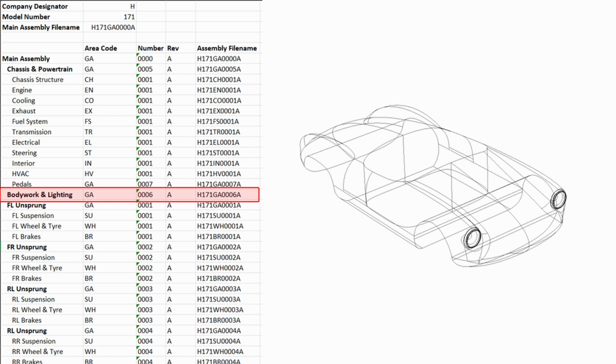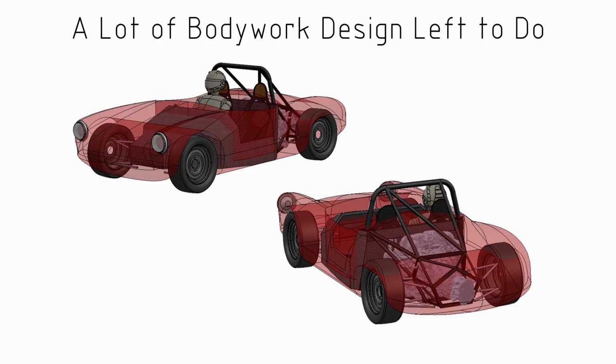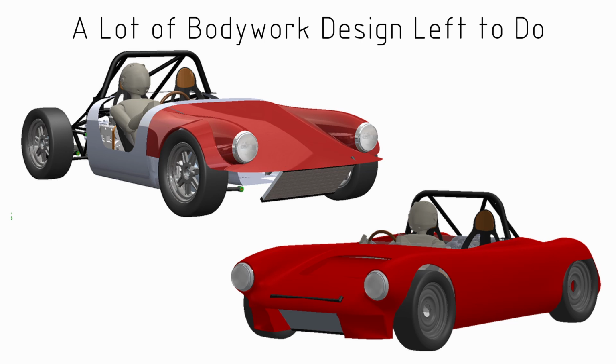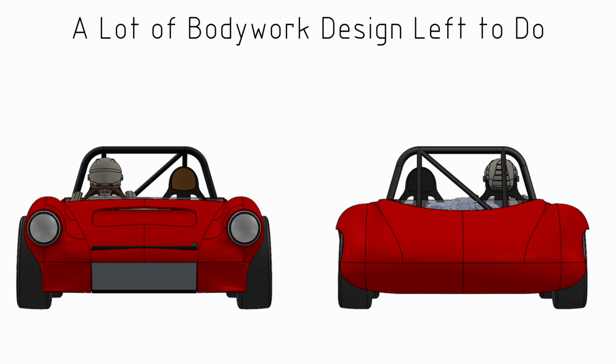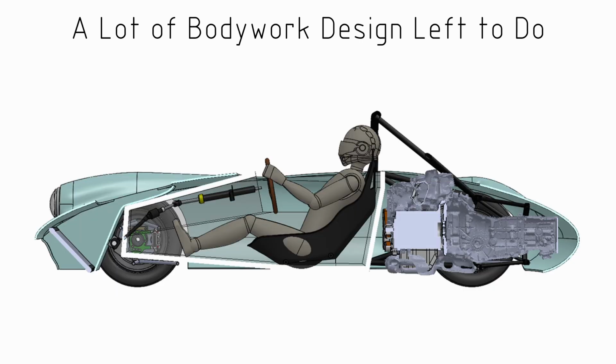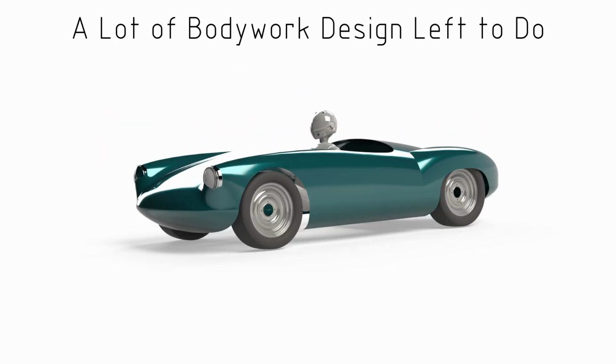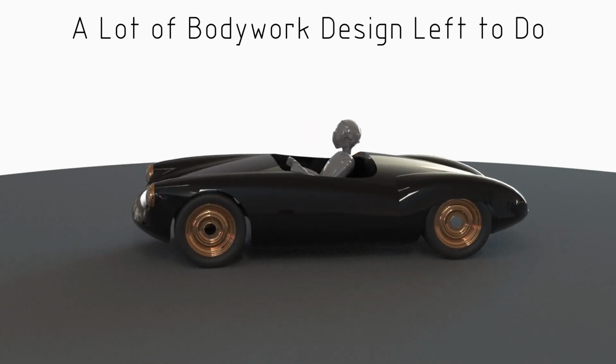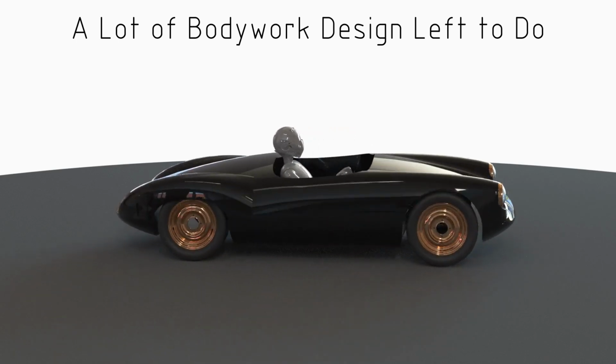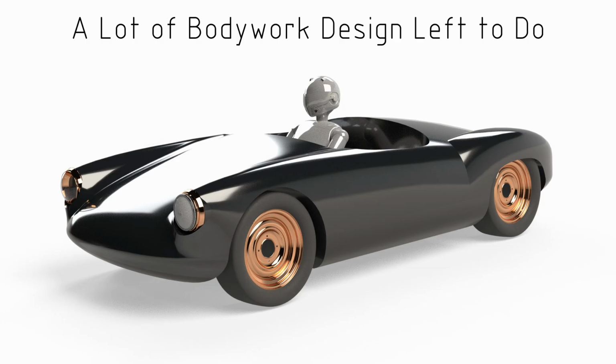Now, the reason I'm going to split that bodywork and lighting up is that I've found that it's actually quite difficult to create that bodywork model. SolidWorks is a very powerful package, but it's not the easiest software to use when you are doing surface modeling. So I'm going to want to make sure that I can open up that bodywork and the headlights and everything as a separate assembly and really just work on that remotely from the main model. I'm also expecting that because the bodywork is so crucial to the overall design, I'm going to be probably doing more geometry iterations on the bodywork than just about anything else on the car.